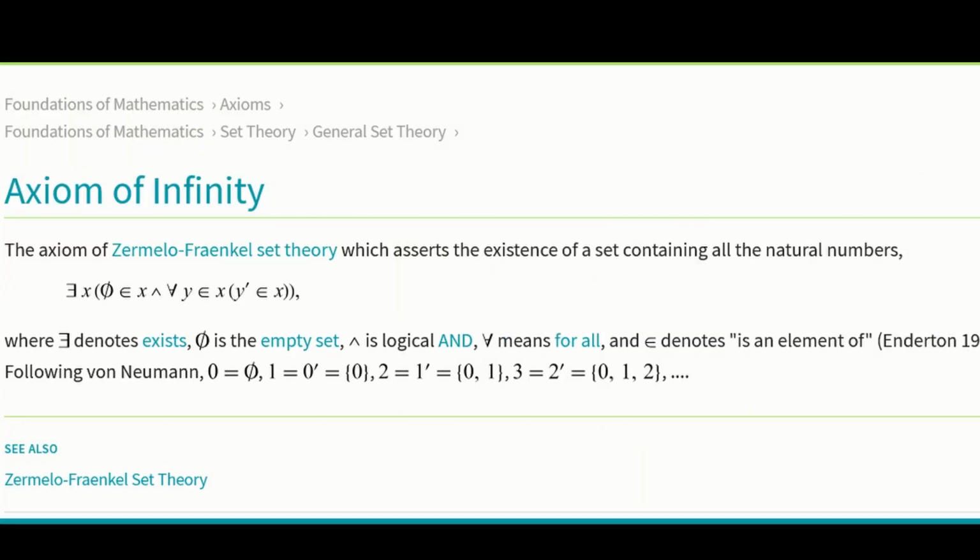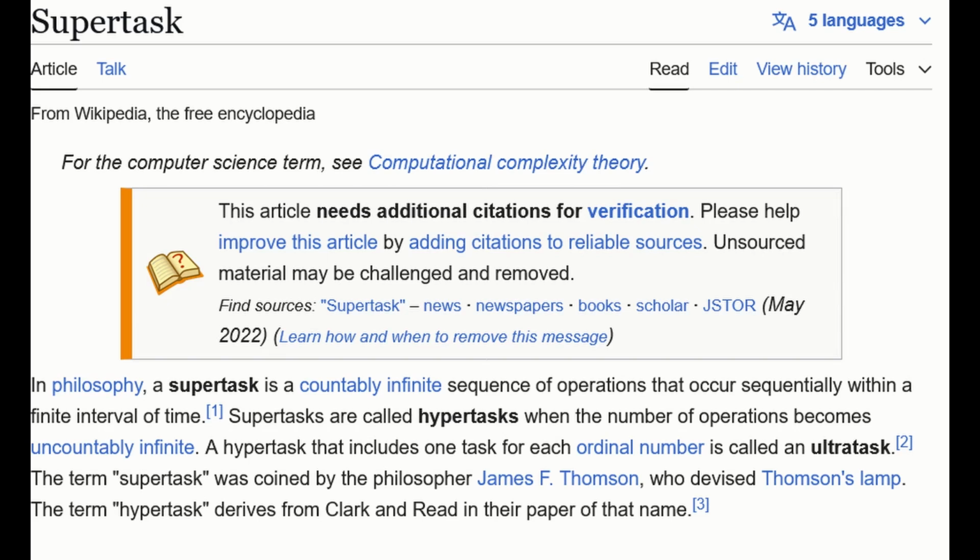It starts with the axiom of infinity, which defines the first infinite set as the natural numbers. Part of what defines the countably infinite set of all positive integers is the fact that this set does not include any numbers which have infinitely many digits in its decimal expansion. This means that the infinitely many processes or operations that make up the function for building a countably infinite set is not a supertask and therefore doesn't complete. A supertask is an infinite sequence of tasks that occur within a finite interval of time.